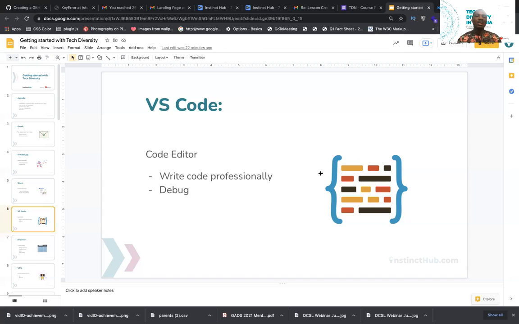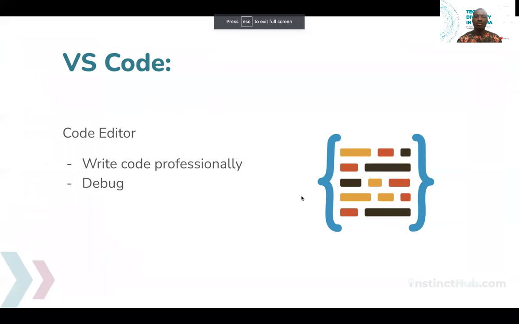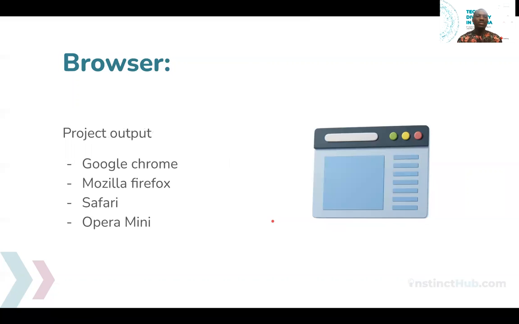So now that we understand what VS Code looks like, let us quickly dive into the next slide. Let me see if I can pull this on slide presentation mode as well, so that it looks bigger. Cool. Now that we have this on presentation mode, let's move to the next slide.